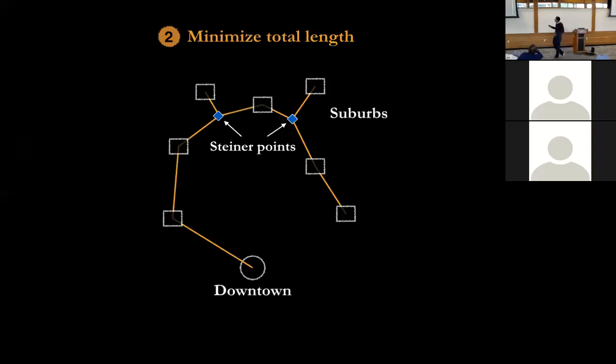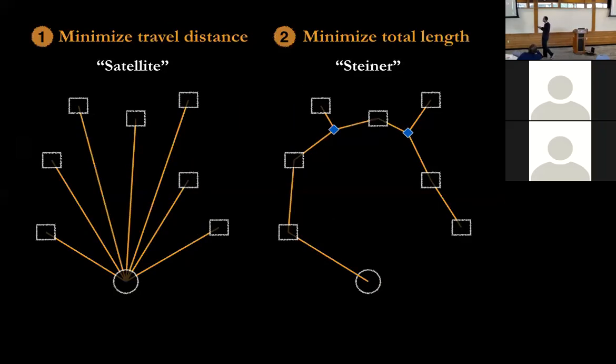So what we have here are two networks that optimize different objectives. Let's call this guy the satellite. He kind of looks like a satellite. Great for minimizing your travel distance, terrible for cost. Here's another guy who's really cheap to build, but there are a lot of people who are unhappy. And the question is, how do you resolve this tension between these two things that are working against each other?